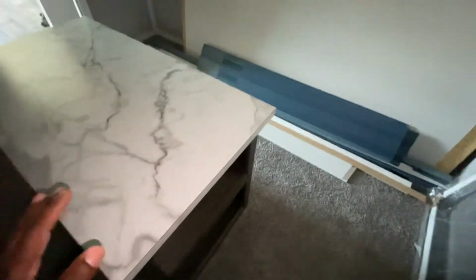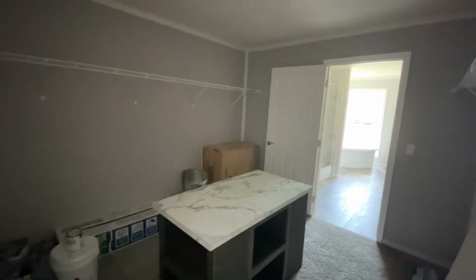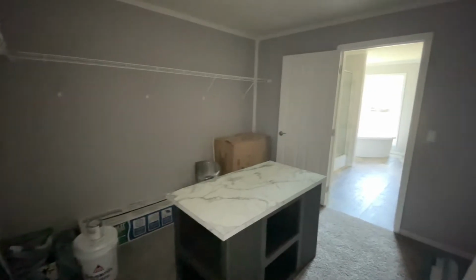Just close the bathroom doors, man. Just close the bed. We're going to sit in here for a few. This is insane, y'all. Let me go ahead and step back so you guys can have a better view of exactly what it is I'm looking at. This is your walk-in closet. This house has blown my freaking mind.